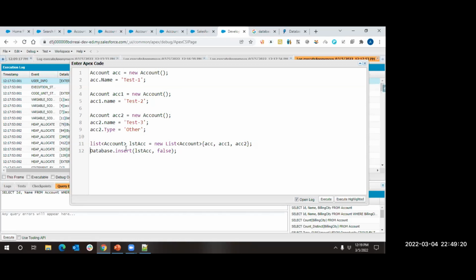So database.insert is something I want you to be aware of, because it allows you to do partial DMLs. I told you that it is more like atomic. Yes, it is atomic. As part of the entire transaction, you are explicitly telling it to do it as partial. If you do not specify it explicitly, everything will be rolled back. This is one way of handling an exception. You are trying to stop your transaction from getting into failed status. You made the status of your transaction pass, by skipping this. This is again one way of handling an exception. There are still other ways, but this is one such way.